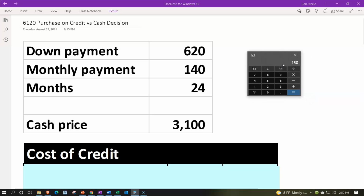So in that situation, first thing we could consider, there's 2 years that we're paying off. Obviously, the first thing I could do is try to think about what's the total amount that we're paying if we were to be financing it versus the cash price if we were just to put down right at this point the $3,100. And then if we wanted to extend that further, we can think about this using time value of money calculations as well.